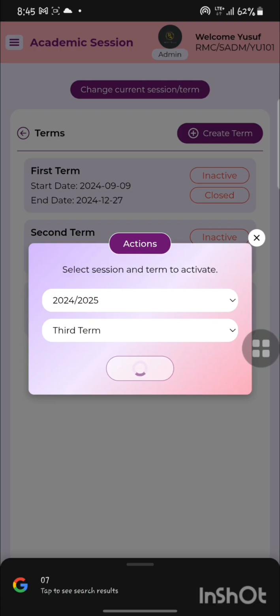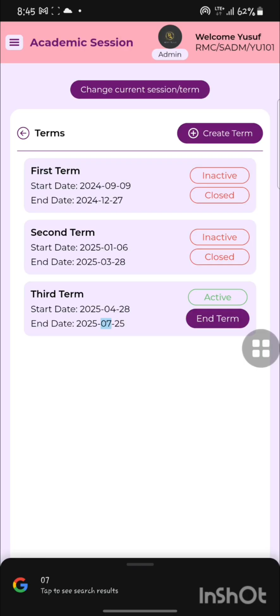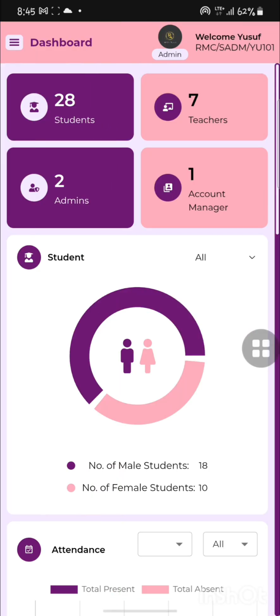Okay, let's wait for it. Yeah, you can see 2025 section and third term activated successfully. Now let us go back to our dashboard, and you can see that we now have 28 students.